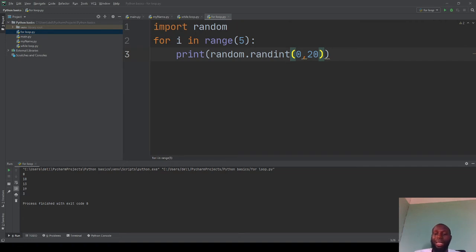To better understand how a function works, let's try and create one and see how it works. There are some things that we need to take into consideration when writing a function. The def statement is very important. The first thing we need to do to write a function is to make the def statement.